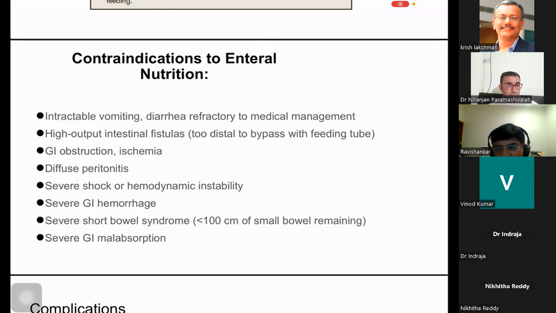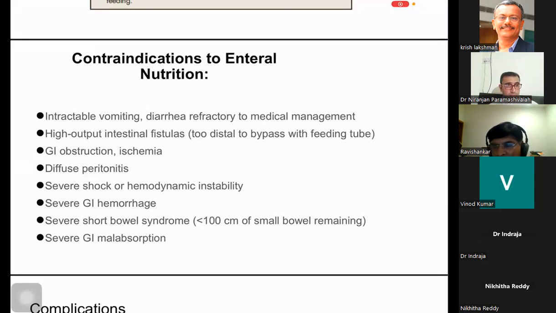Okay, so basically, one of the theories for septicemia and sepsis is translocation of bacteria. If the mucosal integrity is lost, if the blood supply to the gut is not being used, the tight junctions in the mucosa, which prevent the translocation of bacteria, will be lost. So bacterial translocation happens, and that can drive sepsis.